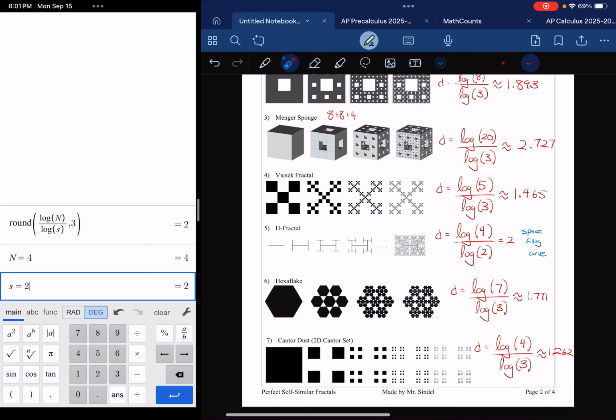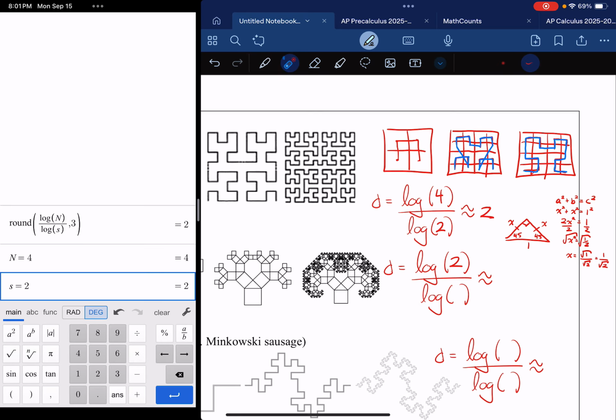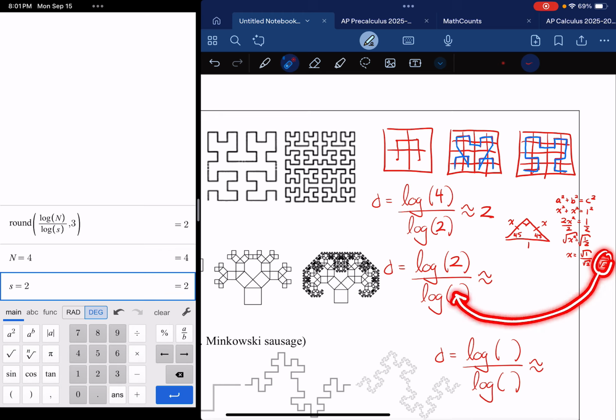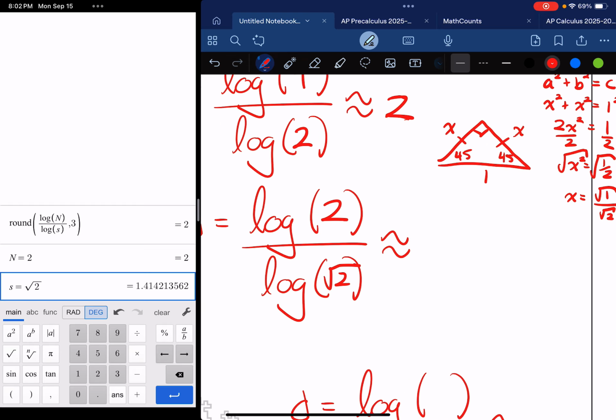So do you guys remember how I've been saying over and over again that, oh yeah, the Cantor set, each of these is 1/3 the size, and you take the reciprocal and you get 3. Well, we have to do the same thing here. We know that each of these is 1 over the square root of 2 of the size, and we take the reciprocal of this to find the scale factor. This reciprocal of 1 over the square root of 2 is a fancy way of saying flip this upside down, and square root of 2 is on the top. So I have to come up here and say that this is 2, and this is the square root of 2, and look at that. It's a dimension of exactly 2.